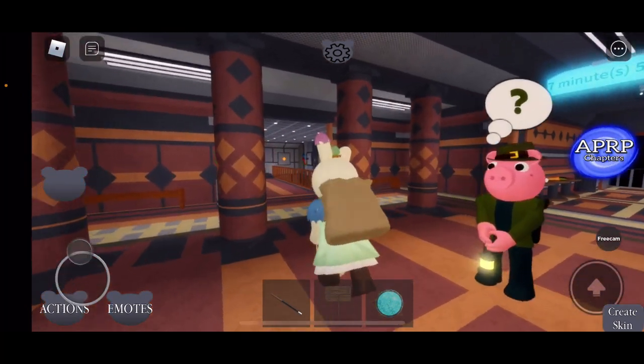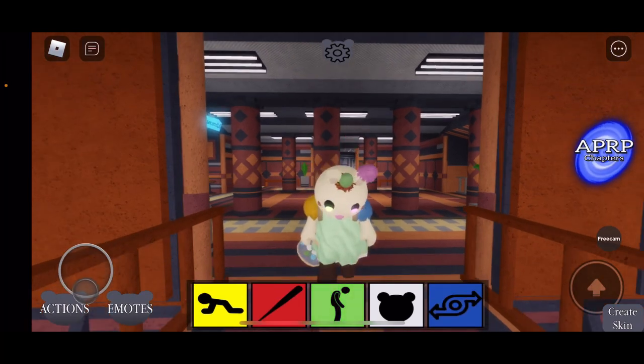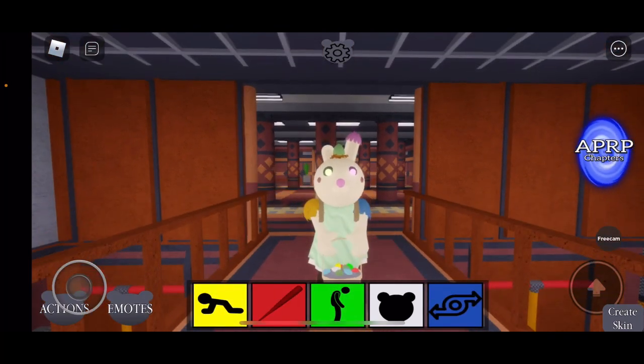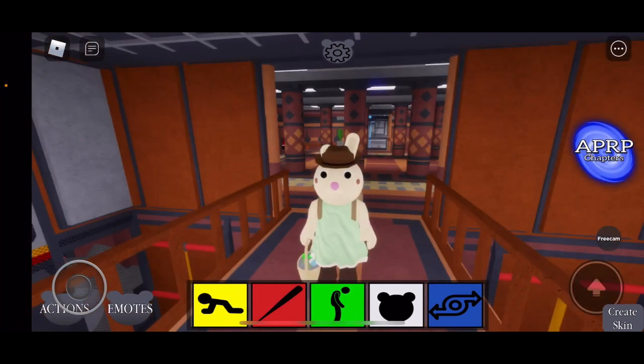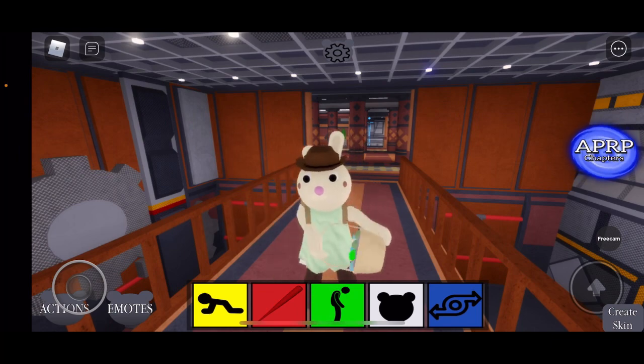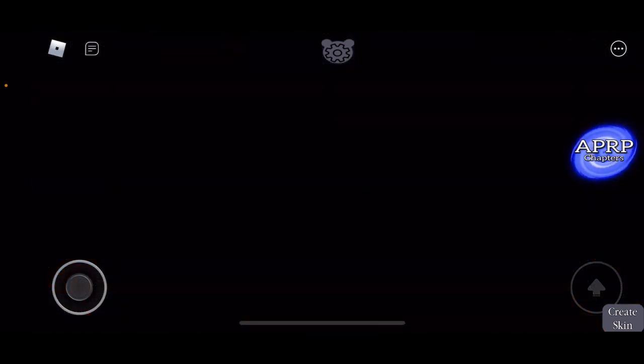So this is like an alternative skin of Bunny. Nice. Alright, stun, crouch, jump scare. Nice. Alright, uninfected? Yes. Crouch, stun, jump scare. Alright, that's pretty cool. Okay, thank you. That was weird.